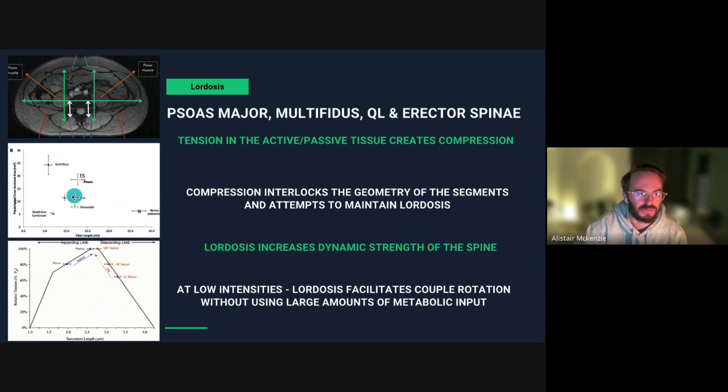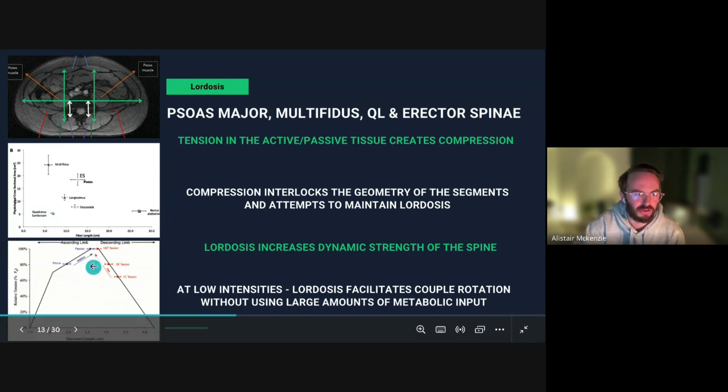The erector spinae is an accumulation of longissimus and iliocostalis, and it sits together in and around a similar place to the psoas major. And then the QL here doesn't produce a lot of force, but doesn't change its length much either. And that's actually because it's such a resisting tissue. It resists flexion to the opposite side as it blends into the iliolumbar ligament at L5 below. Then you have the rectus abdominis here, not much force capability, small cross-sectional area, and a large moment arm. So it doesn't need a lot to produce a lot of force.